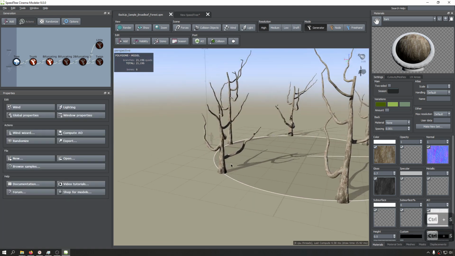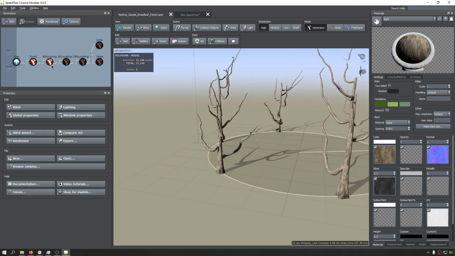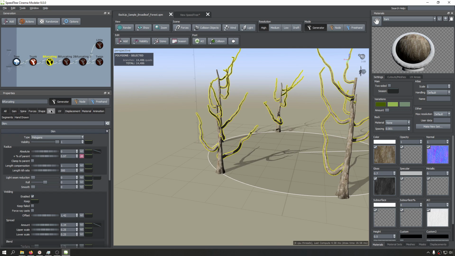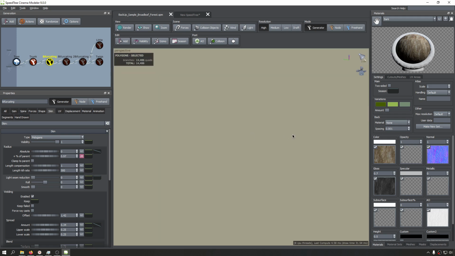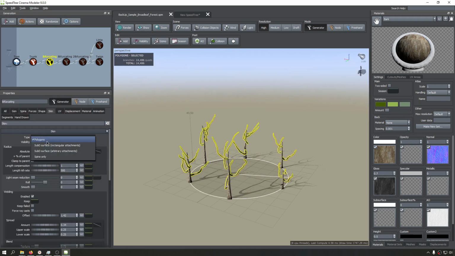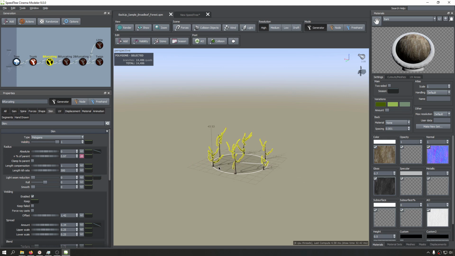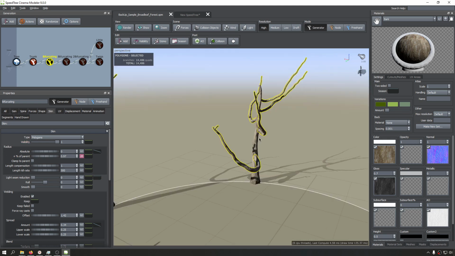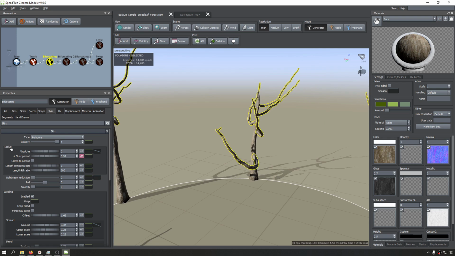Okay, this was for the spine, and I believe we can spend a little bit of time on the skin tab as well, because these two are most important when it comes to shape and geometry of everything that we create in SpeedTree. So we're not going to deal with this type because it's a bit advanced and not good for an introduction. So the next thing that we're going to manipulate is the radius.